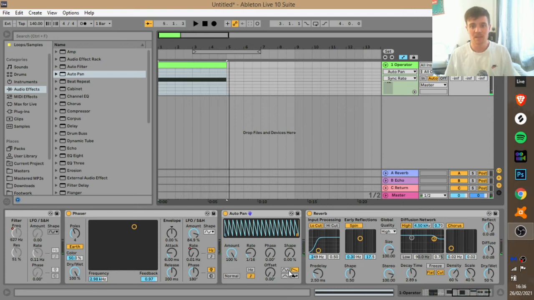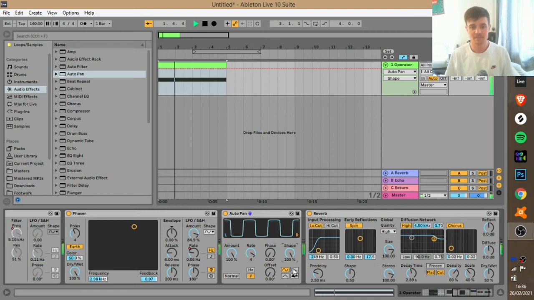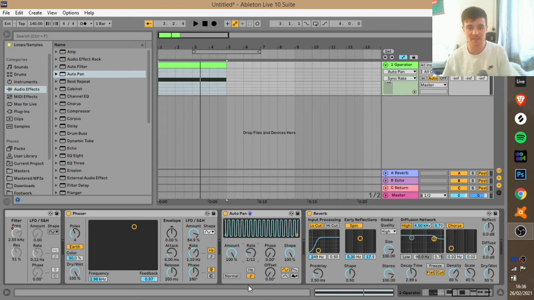Cool. Let's try to go back to this and let's do a square. So we've got the round shape here, you can see. Let's slow that down so you can see. We've got the round shape. If I go to the shape here, it's going to turn this into a square, and you can see how when I adjust this. There you go. Let's have a listen now. Okay, the rate's wrong. So let's turn that rate back up to 16, one in 16.